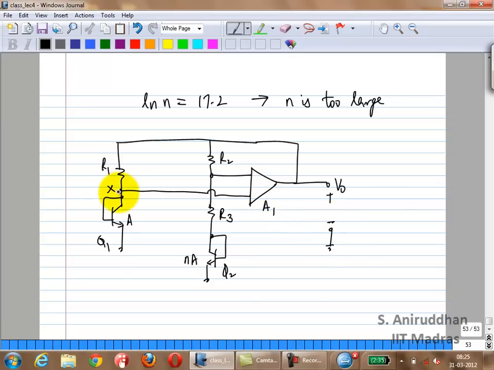Okay, call this X and I'll call this Y. We're going to create a circuit something like this, which will actually solve both your problems, because we also have one more problem where N is very large. So it turns out this particular circuit takes care of that problem also. So I'll call this IC1, call this IC2. Okay?